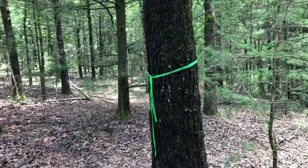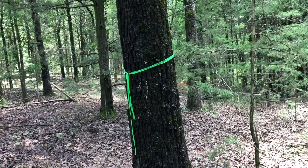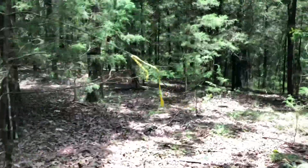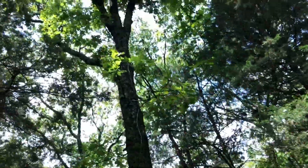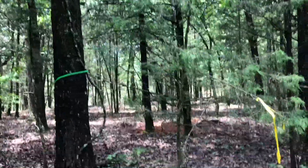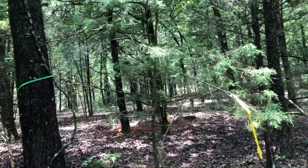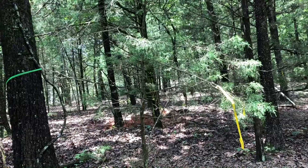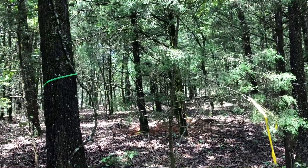I've made my way through here and got some green marked on some of these trees to keep. We don't want too many big trees by the house, but we need a few. A couple of guys like this one here I'm trying to hang on to, and I've got several marked up on the other front side over there. A little bit more clearing around here and this is going to make all the difference in the world in being able to see how this is going to lay out.